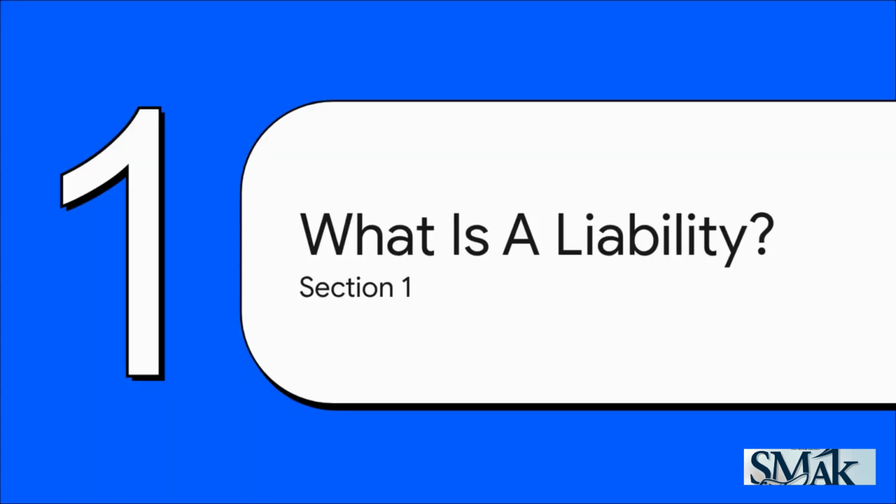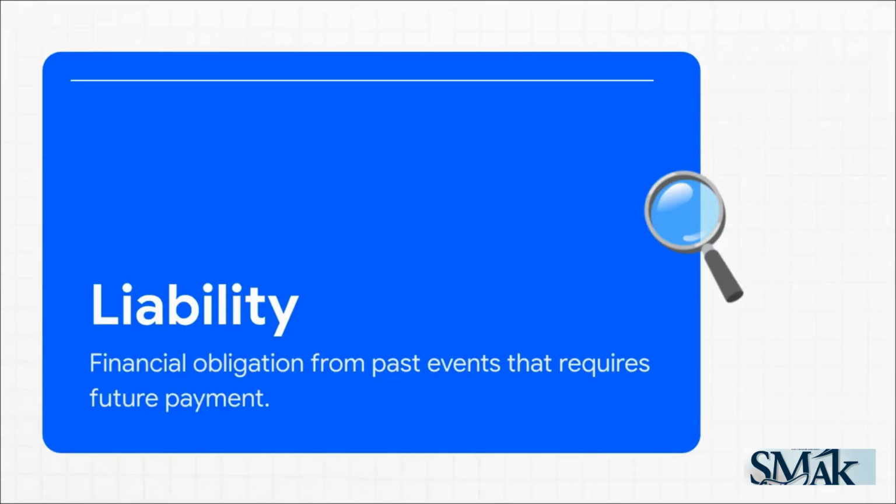All right, Section 1. What is a liability? So to really grasp what qualifies as a formal liability in the corporate accounting world, we've got to look at the baseline definition. The absolutely crucial point here is that a liability represents a financial risk that is entirely rooted in something that has already happened. It basically represents what a company owes to others.